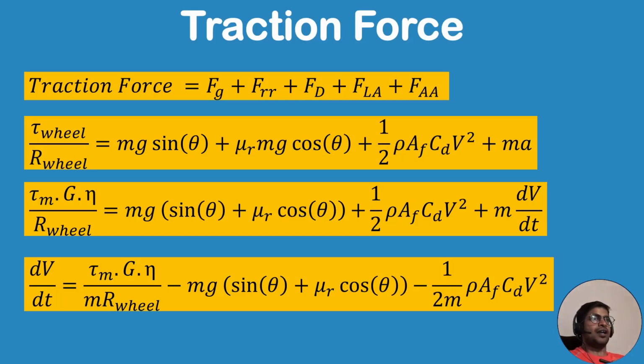So now I again came back to the original discussion. Remember, we derived this differential equation, and we assumed that the motor torque is going to be constant, and we derived all the formulas. For example, the velocity or the speed of the vehicle as a function of time t, and the distance covered by the vehicle as a function of time t.